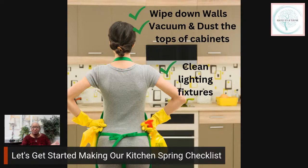I get the vacuum, and I'm dusting and vacuuming the tops of the cabinets when I had open cabinets. And the tops of, I didn't put on here, but also the top of your refrigerator. Make sure you're cleaning up those high areas. If you have trim at the top of your ceiling in your kitchen, that's a good time to get all that wiped down, starting at the top. We're working our way down. If you have light fixtures, obviously they're going to be from your ceiling, then this is a time to really give them a good cleaning so that later when you're cleaning, you can dust them and keep going because you know you have already given them a good cleaning.